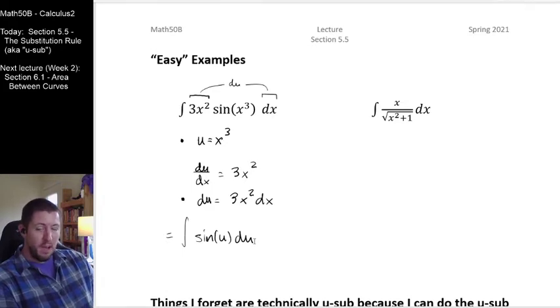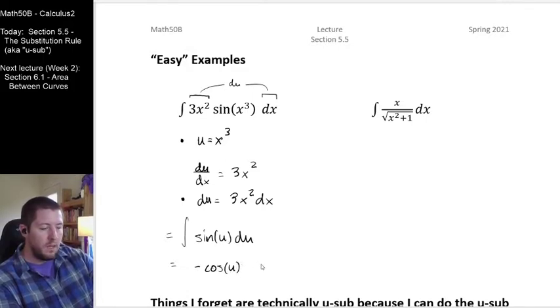Now I just have to say to myself, what did I take the derivative of to arrive at sine? And don't just say cosine here. I believe there should be a negative associated with this, right? So a negative cosine of u. Don't forget your constant of integration, plus c. And as our final step, since our original integral was stated in terms of x, we have to state our final answer also in terms of x. And so we can now undo our substitution and say that our answer here is negative cosine of x cubed plus c.